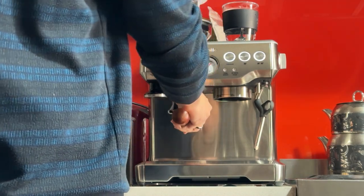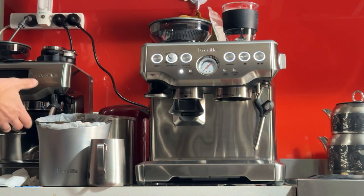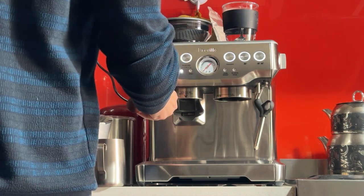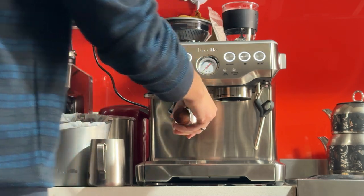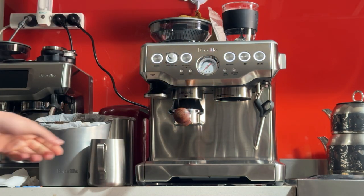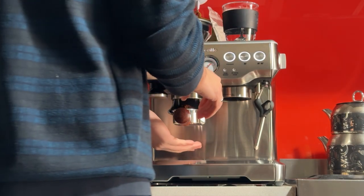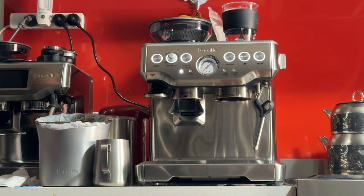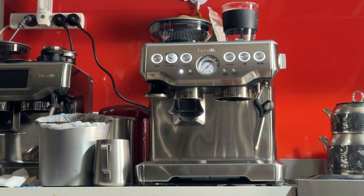And before we grind, I'm just going to top it up. So topping it up means holding the button. This is 9 grams. So 9 grams, once you get the first dose, press it lightly with the tamper to make way for the second batch. And this is my second dose. We got 9 grams, perfect. So 2 o'clock, grind size 3 will give you 9 grams using Aldi beans.